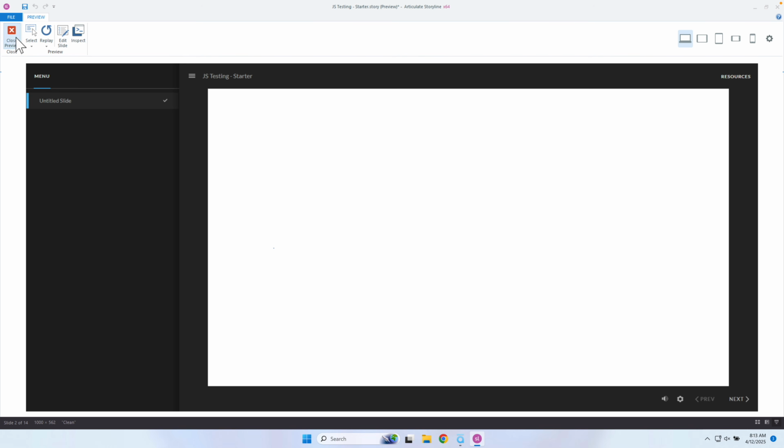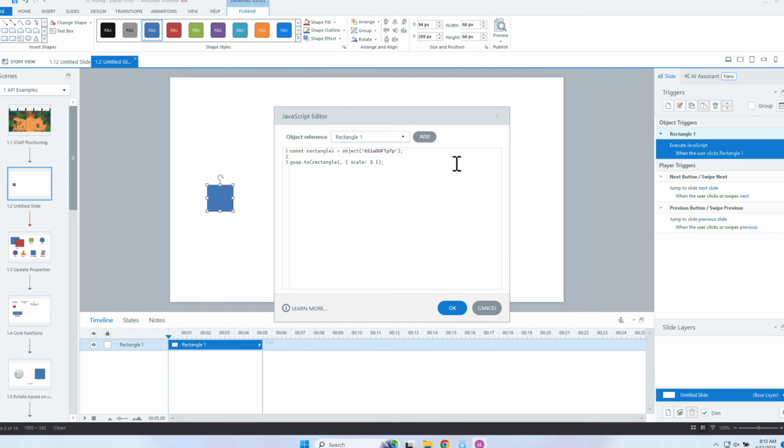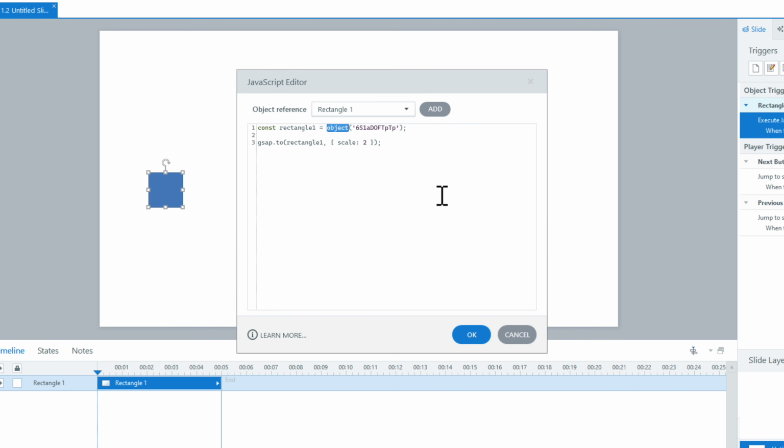So you may be thinking, what's going on? Why doesn't that work? Well, that's because some properties that you try to animate have a problem, and I don't know why specifically, but have a problem with this being inside of an object. If you run into that, you do need to use a query selector. If you use a query selector, it's a whole lot easier. And luckily, my tool will generate the query selector code for you.